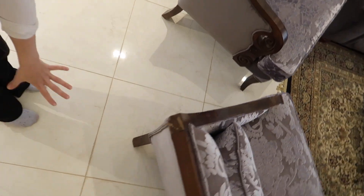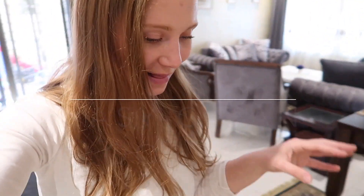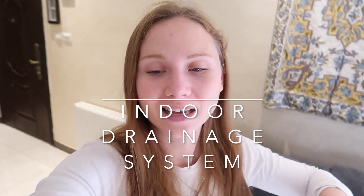Another thing is these floors. We've got these beautiful — whatever material this is — floors that are really cold but really easy to clean. They keep cool in the summer and cold in the winter. The main thing is you can clean them really easily by just throwing water down and then scraping it off using a kind of mop or scraper thing, down a drain hole. There's a hole in every bathroom, every kitchen, and basically wherever there's a water source. Typically people won't have a lot of carpets — I actually don't like carpets at all because they get really dirty. With these floors, you clean them every single day and they stay immaculate.